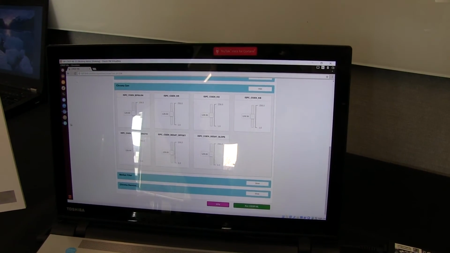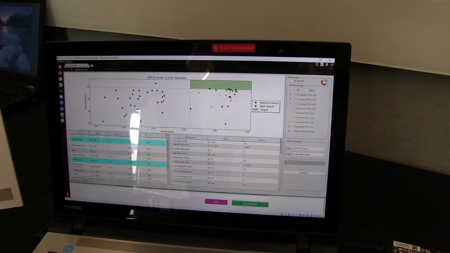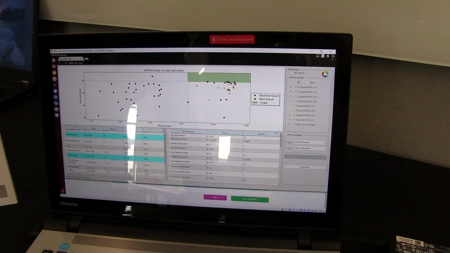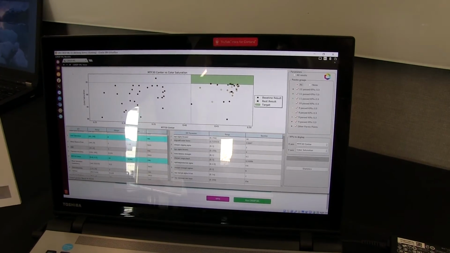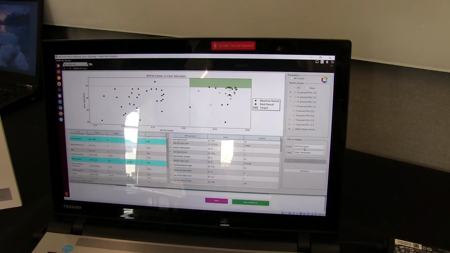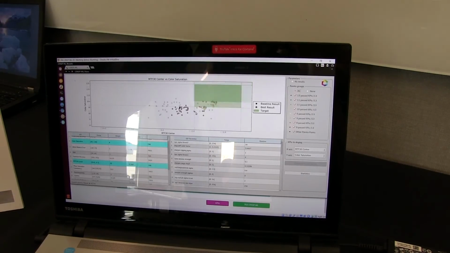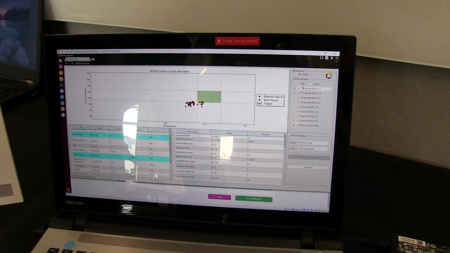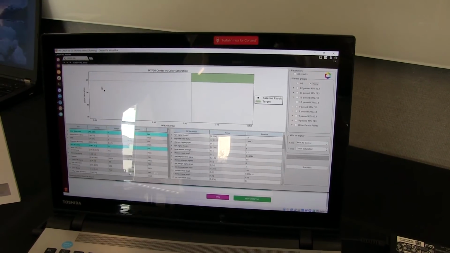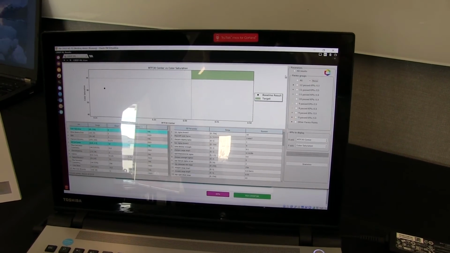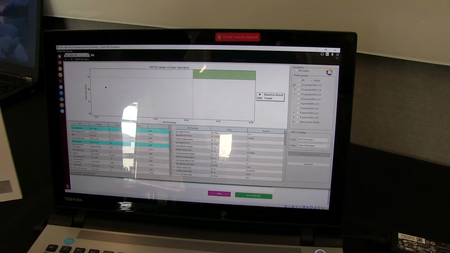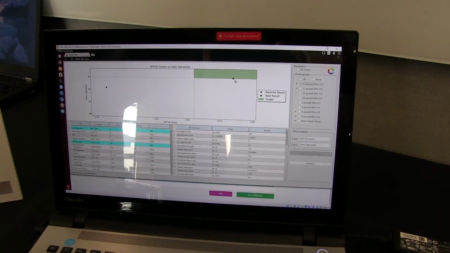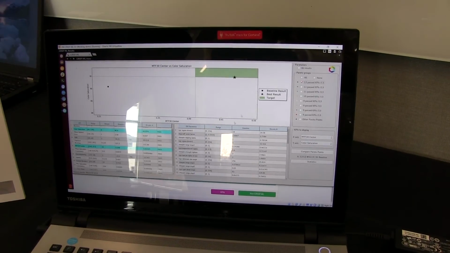So let's take a look at how we analyze that. What we've done here is an X by Y plot of two of the KPIs shown, and we're trying to achieve a goal within this target. So if I turn off all the results, here's the default setting. We're outside that goal. If I turn just our best result on, we do Pareto groups, we're within. And so we can actually take a look at what those were.